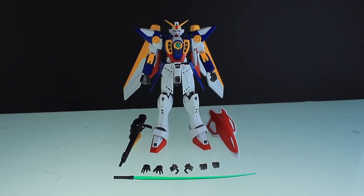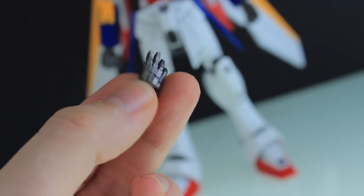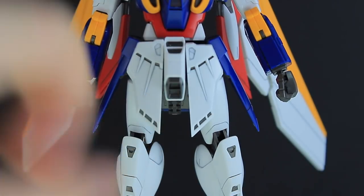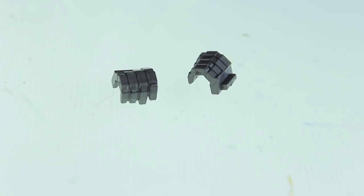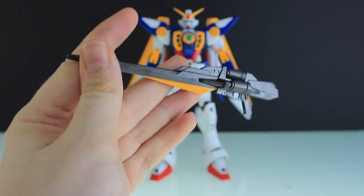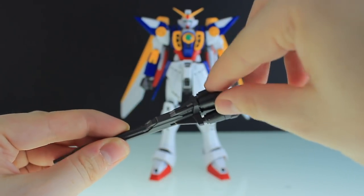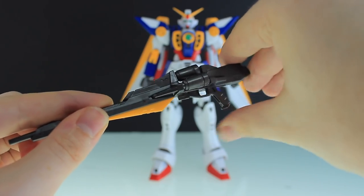So there is the Master Grade Wing Gundam with everything that it comes with. Just like all the other Master Grade Gundam Wing kits, the fingers are those swappable type. We've got the standard default fists attached to the kit, wide spread open fingers, some trigger fingers, as well as fingers for holding the beam saber. We also have the buster rifle in that metallic gunmetal finish. There's some yellow detail down here, it splits at this part, the three shots can be pulled off if you want, and the handle can move slightly up and down.